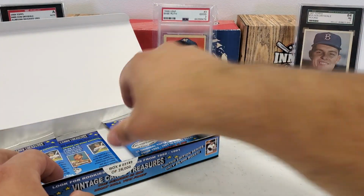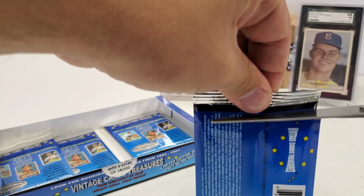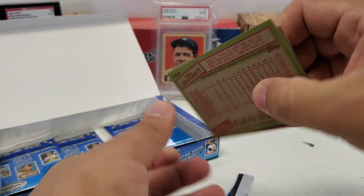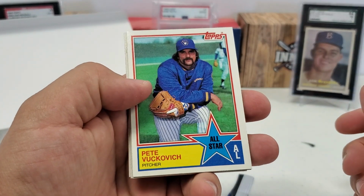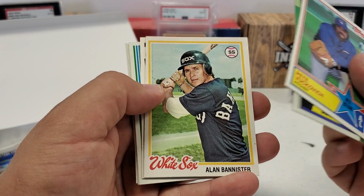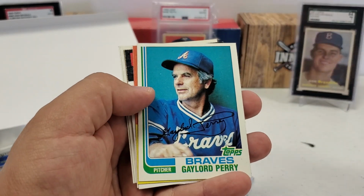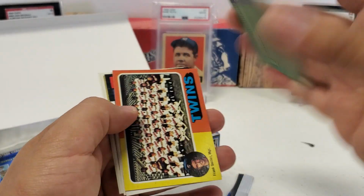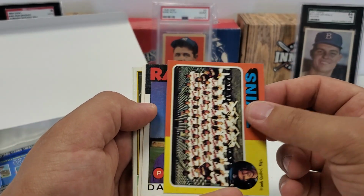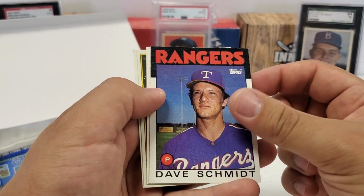That'll be 81 Topps. Looks like about five packs to go here. Five packs. All right. Pete Vuckovich starts us off here. All-star card. Bernie Williams, 90 Topps. Alan Bannister. Mickey Hatcher. Remember him. It's been a while since I've heard his name. Gaylord Perry. There you go, guys. It's old school there from 82. Yeah, 82 Topps. This looks like 75 Topps. The Twins card there. And it is 75 Topps. Twins card, 86. Dave Schmidt.